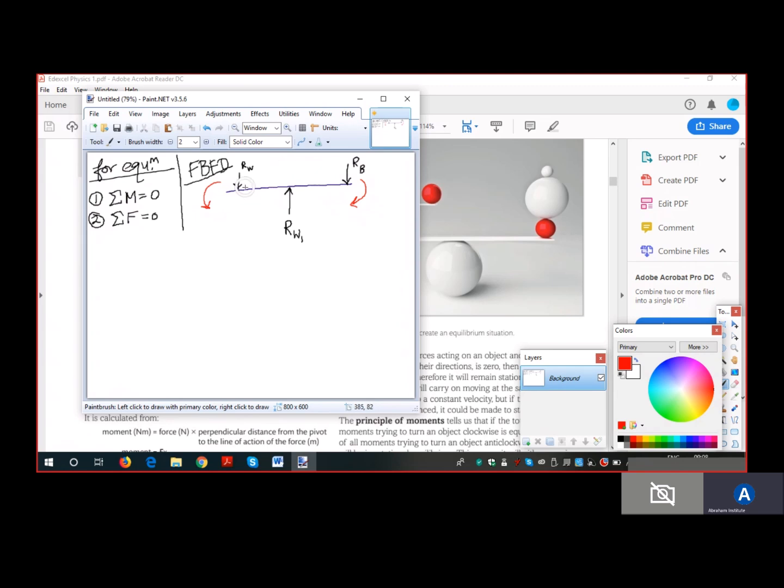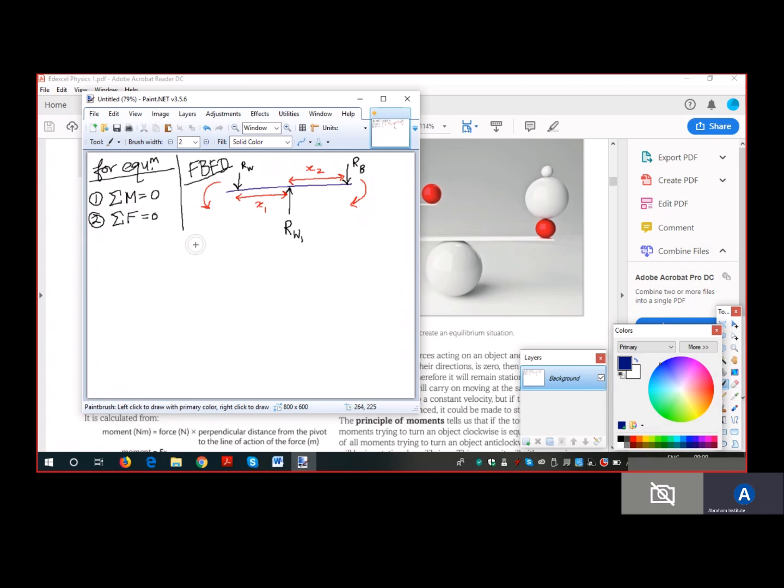So let's consider, for example, this distance from the axis of rotation, which we assume to be here. Let's call this x1, and then this distance we can call x2. It has to be a horizontal distance. Then we can write an equation, but like I said, we have to say about what points we are taking moments.